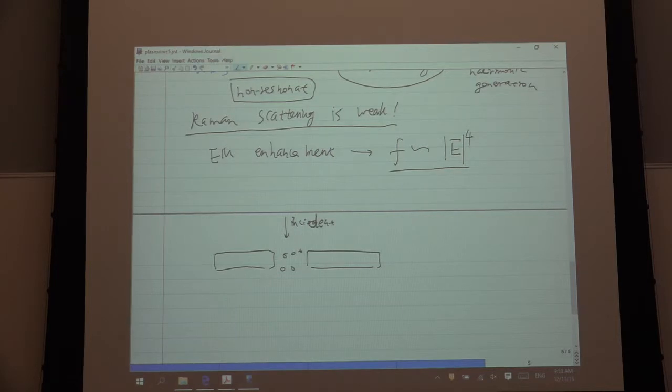So first, they excite the surface plasmon to enhance. Another, the Raman scattering emission can be seen as a dipole, many dipoles. This dipole also excites the surface plasmon and goes out. So this is a double enhancement. So finally, we know it's E to the fourth. So if you can enhance the field 100 times, you finally enhance 10 to the eighth times. So it's a very strong enhancement.